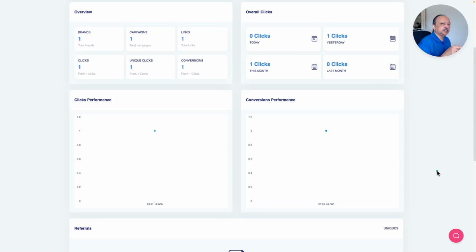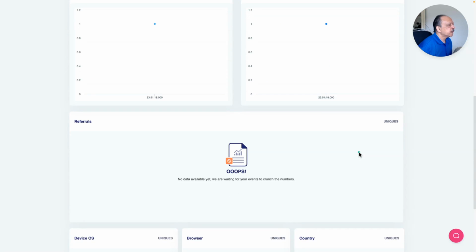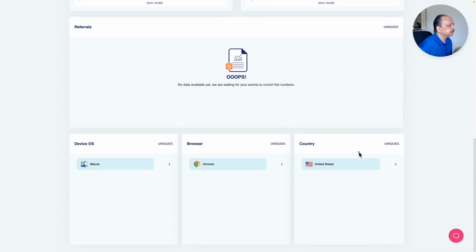I had a CTA, which I'll show you in a minute, which I clicked to see what happens. And so that's where this conversion comes up. I believe that's based on CTA or something else, I don't know, to be honest, but I think that's what it is. Then referrals, if they have data, and it captured the data that I'm on Mac OS, I used Chrome, and I'm in the US.